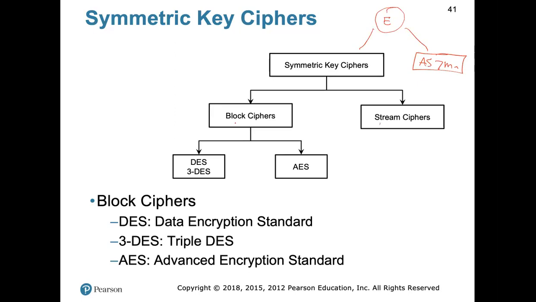Now I'm going to start and talk about a few examples. The examples that we are talking about fall under the category of block cipher of symmetric. Later in this lecture, we'll be talking about one asymmetric encryption algorithm as well. Here is the RSA, and that's it. So we'll be talking about 1, 2, and 3 of them.